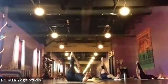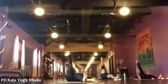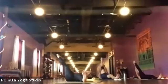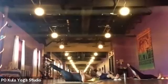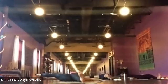Yeah, so one more breath. The right peace fingers, big toe, guide your foot all the way open to the right. Left arm airplanes out, the gaze goes to the left. Keep the left butt cheek on the ground.